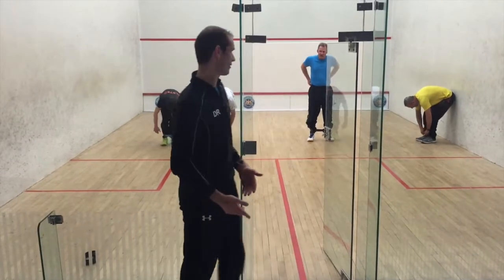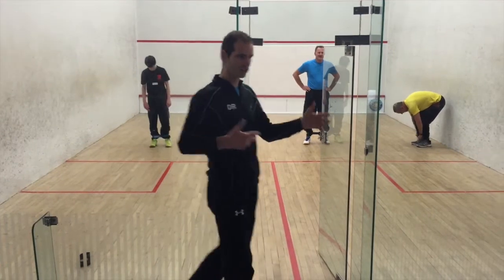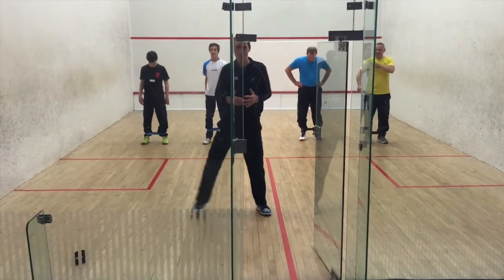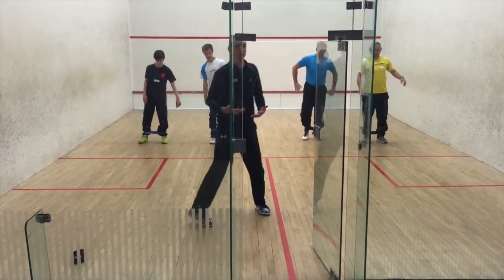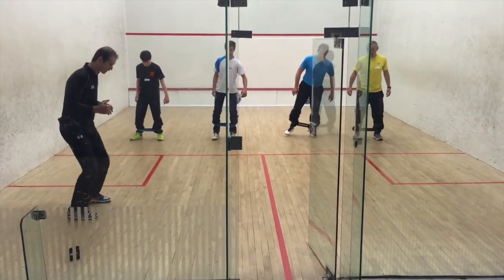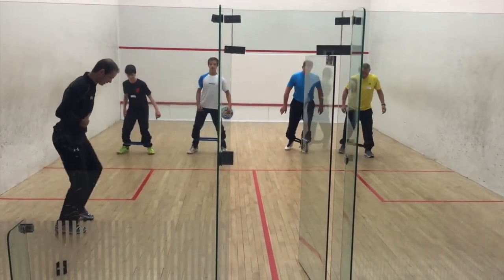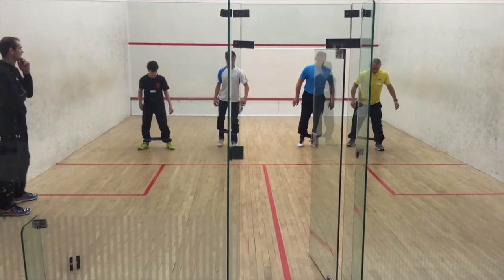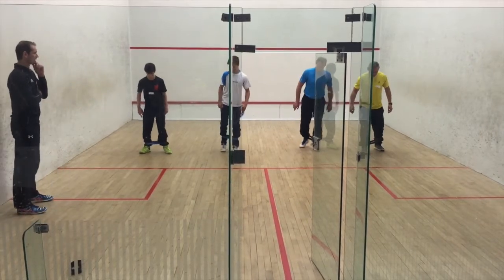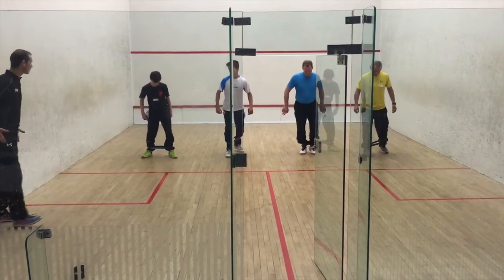We'll do a little bit of light ghosting and then stay on here and move into the movement part. Straight into steps — no real name for this, but just step out, step back. Mini bands step outs, step backs — ready, go. Knees a little bit bent, so a little bit quicker, a bit more dynamic, stomach tight, good posture, need a little bit of rhythm to it. It's ten steps one side, then ten steps to the other. Should be feeling it around the hip muscles and the glutes — very much activating and warming them up.